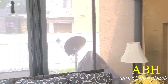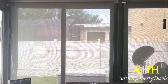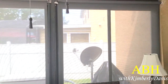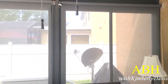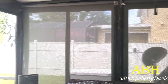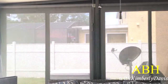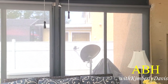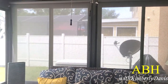First off, hubby also installed these blinds that I shared with you on the other portion of our patio, which is the dining area. I am absolutely loving this better than the outdoor curtains or the window panels. This just gives me a clean look.